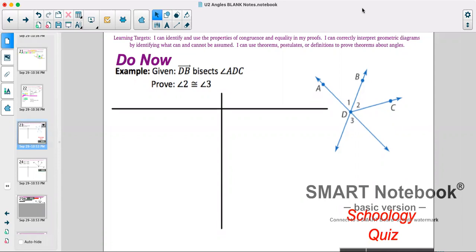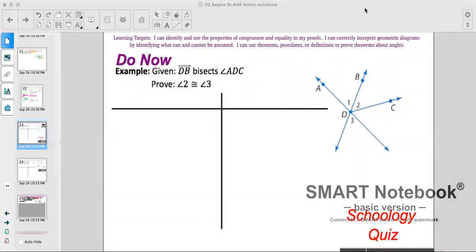Welcome back to part 2 of angle proofs. We are going to jump right in and just start applying and talking through some of these so that we use our time as best as possible. So if you're in my class, then you potentially have access to these notes already. If not, then you might want to take advantage of pausing this video so that you can jot these down and label the diagram.